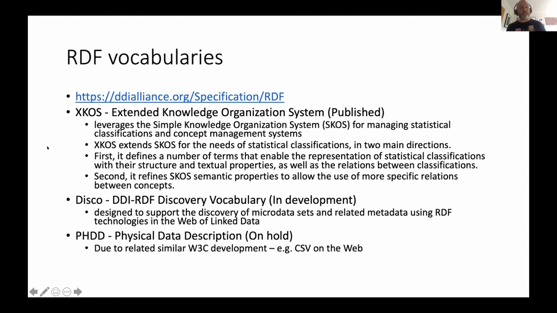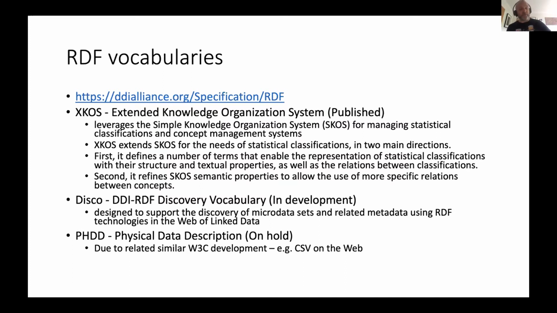Then some of these vocabularies have been extended into RDF vocabularies. Probably the one that might be of some interest is the XKOS RDF vocabulary, which has taken SKOS and extended it to be able to manage statistical classifications. So national and international classifications for describing all sorts of content, such as occupational classification, the industry classification and the like, to be able to represent the semantics of some of those relationships. Again, touching on some of the issues that Keith raised.